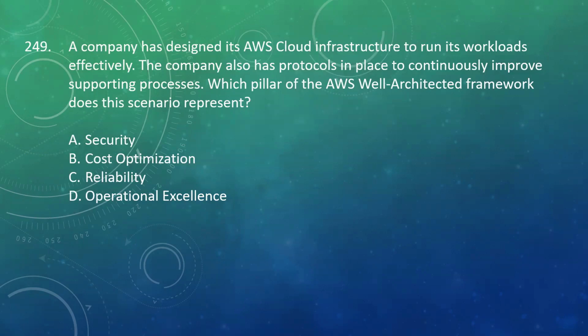This aligns with the operational excellence pillar of the AWS Well-Architected Framework. The operational excellence pillar focuses on operational practices and procedures that enable an organization to monitor, operate, and evolve its workloads effectively. It includes areas such as incident response, evolving procedures over time, and the use of automation to improve processes. Continuous improvement and the ability to respond to operational events are key aspects of the operational excellence pillar.